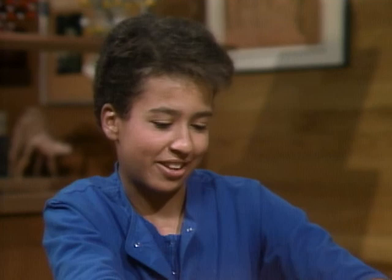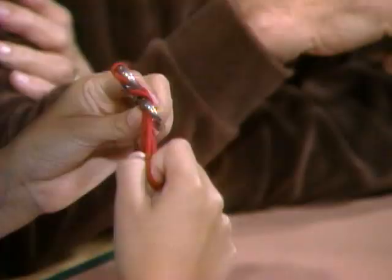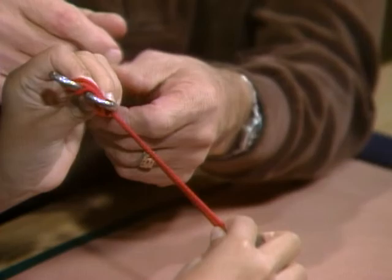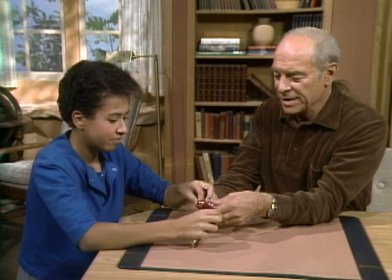Now it's just as tricky to put it back on. Put it through the first loop, right, then through the second. Now come back and go through that one — that's the idea. And now pull it so you can get the washer. Then go around there, and now when you pull it up tight, you get it back again. You got it back to where it was.